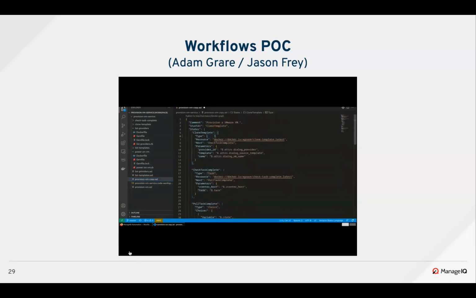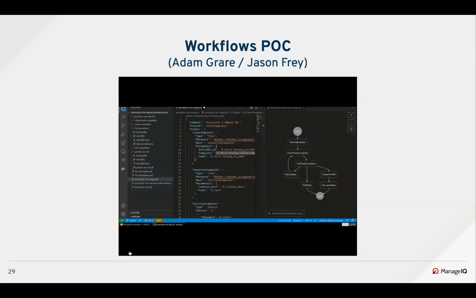Since this is a VS Code plugin for the States language, it has some call outs for all the available types to help you write these automatically. It even checks your workflow file and autocompletes the states that you currently have. And so it makes it a lot easier to go through that without making any typos and errors.